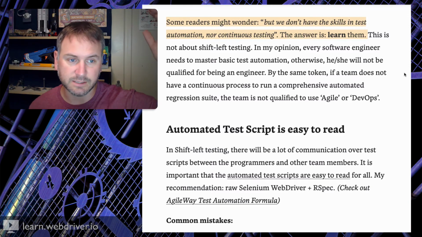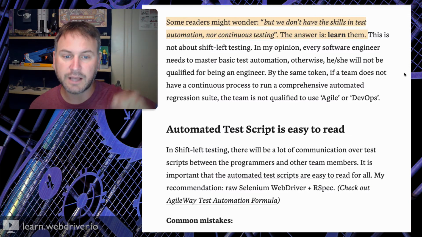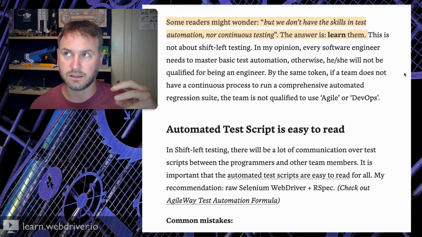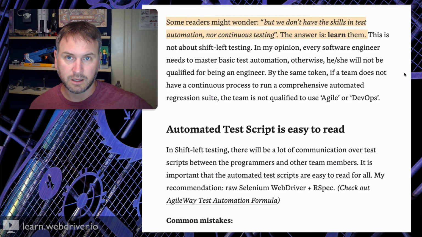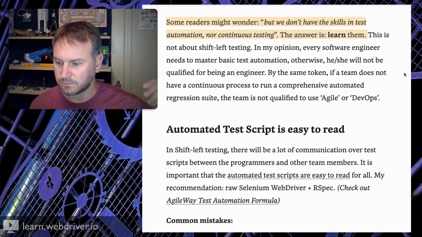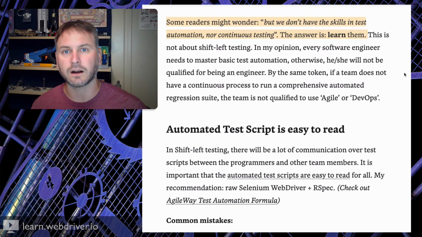I don't know why I didn't highlight this, because this is right on. If you don't have a continuous process in place to run your tests, you're not doing automated testing. I was running into this where we had automated tests and they were being run half the time. The half the time that they were being run, there were errors, there was flakiness with it, and so they just got ignored. That continuous process, that discipline wasn't there, and it meant that the tests were ignored.